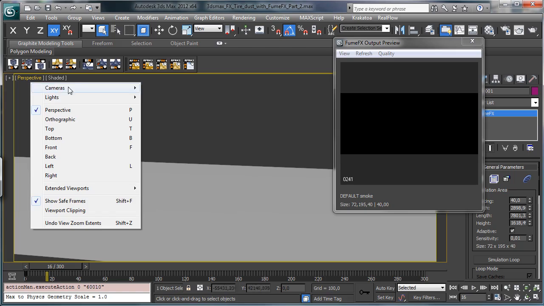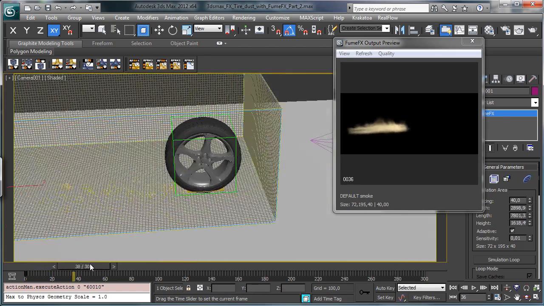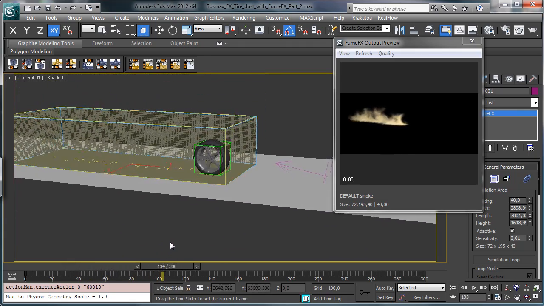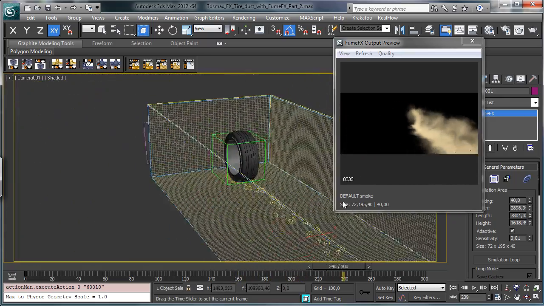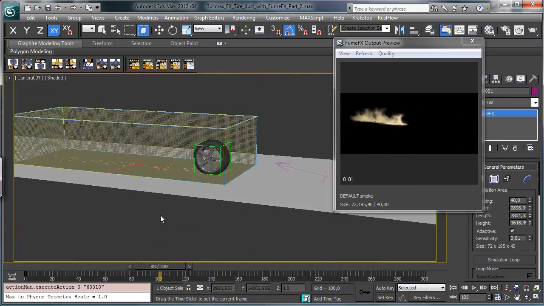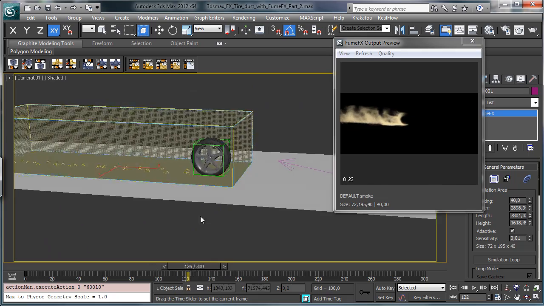Okay, so let's check what we have actually. And it seems that we need more wind.